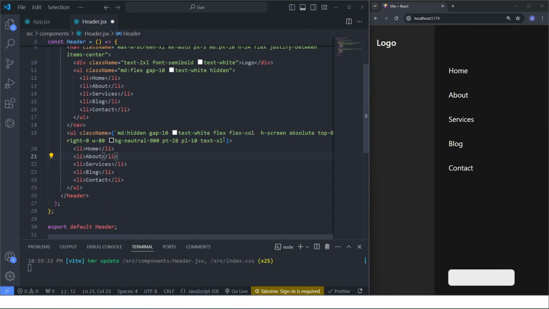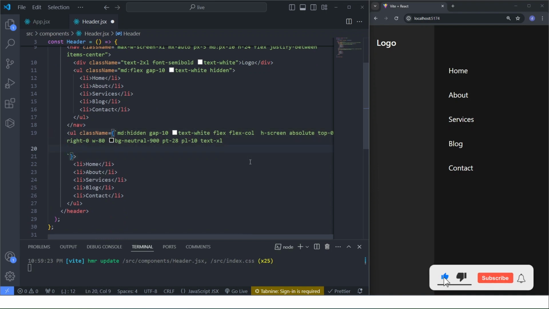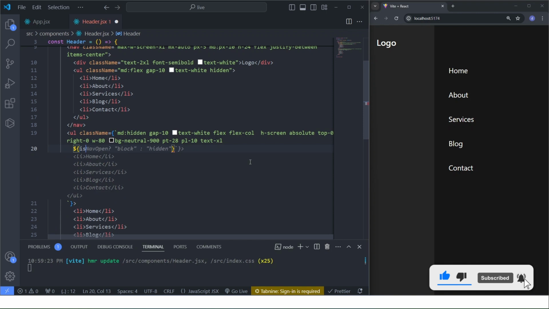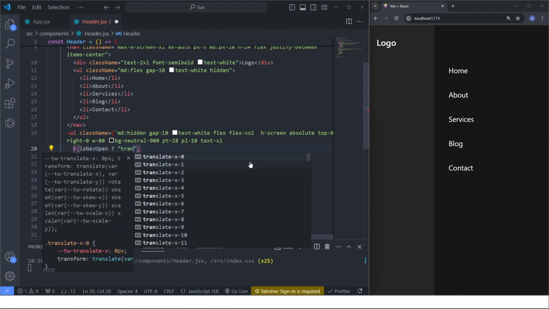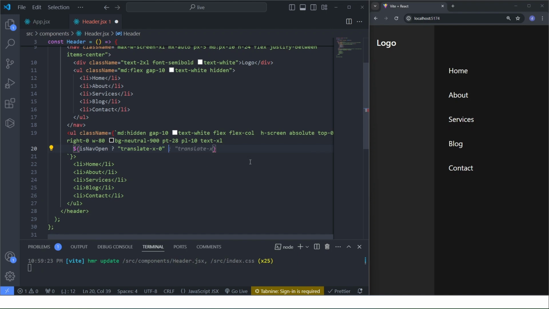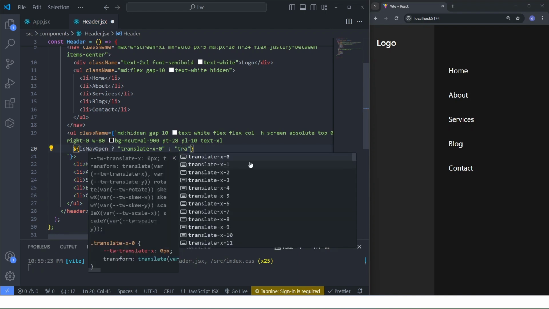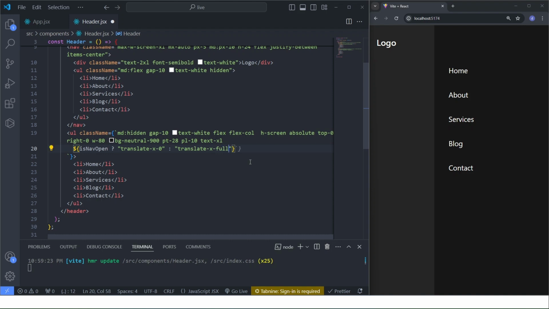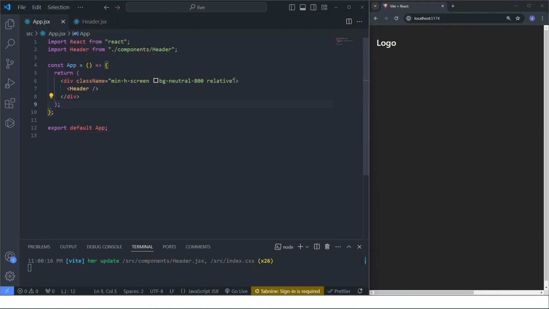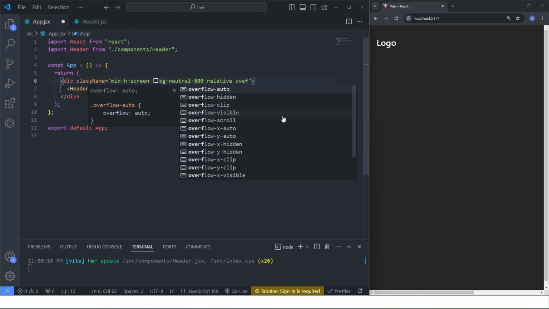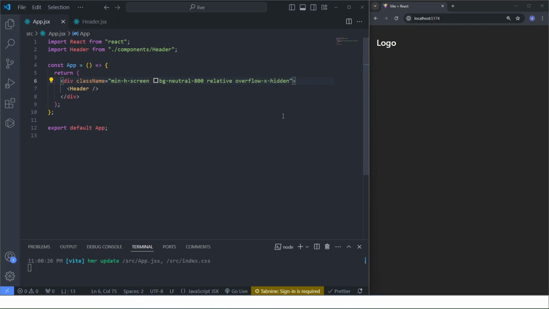So come down here, see isNavOpen. Then what I need is, if the nav is open, translate X will be 0, else translate X will be full. So I have to hide it. I'm going to go here and overflow X will be hidden.